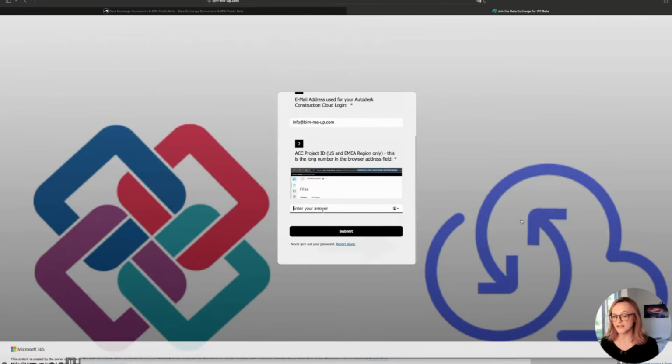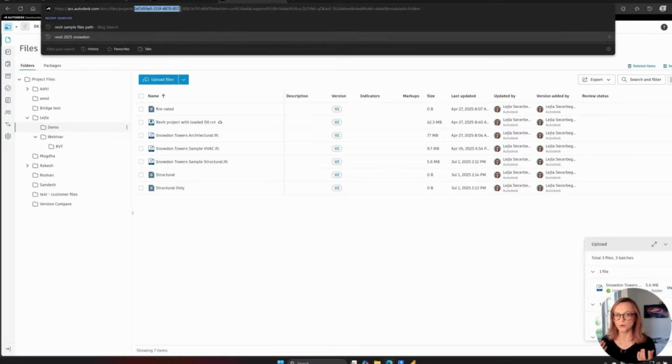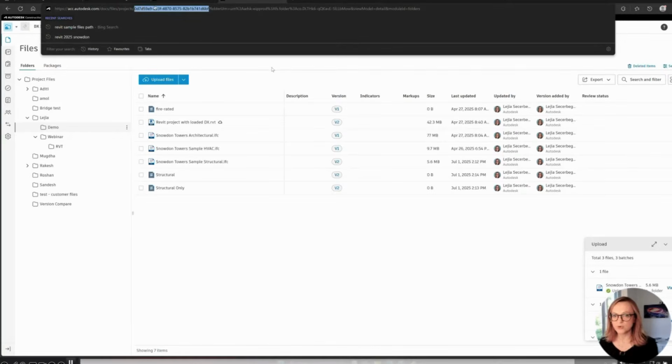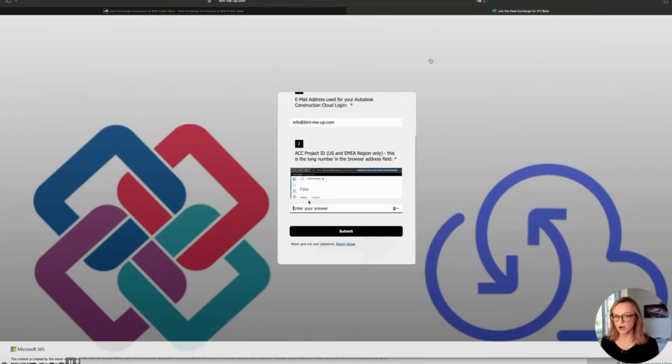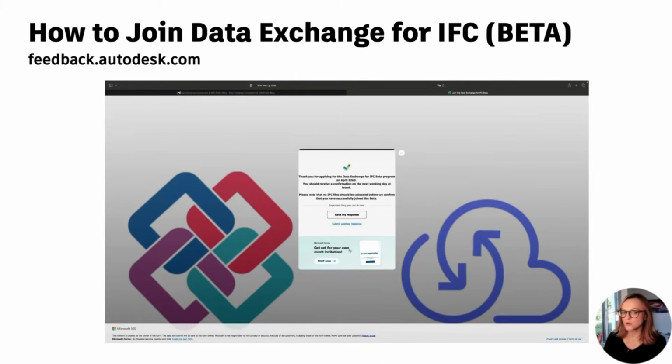And that means that we need your ID of a newly created project. So ideally, please create a new project and then go to the browser and simply copy this long number, submit it, and you should receive a confirmation email within 1 day. Then you can start uploading the IFC files and also using this functionality.